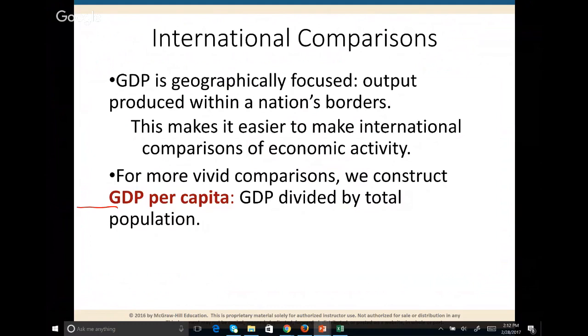All right, now GDP per capita. This measurement actually shows you how rich the country is. So if the country is very rich, then the GDP per capita is very high, and vice versa for a country that is very poor, they usually have a very low GDP per capita.